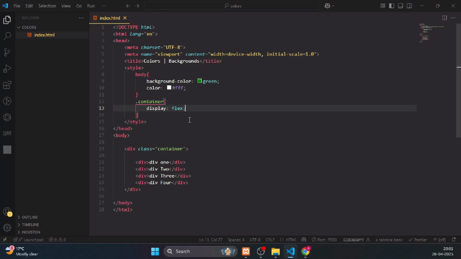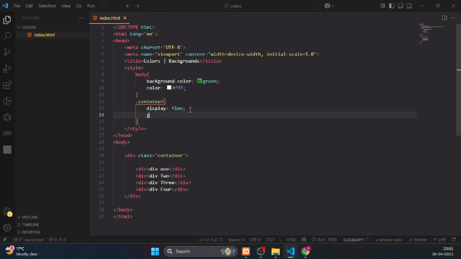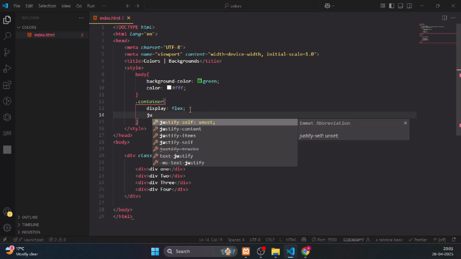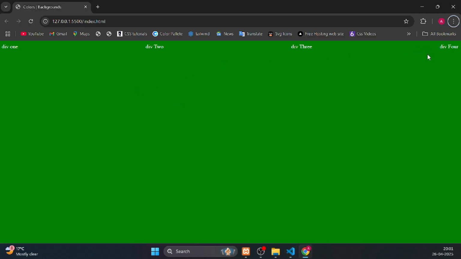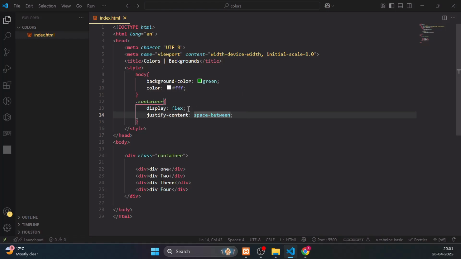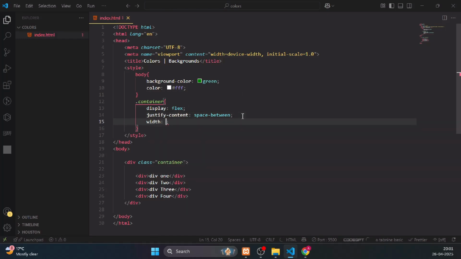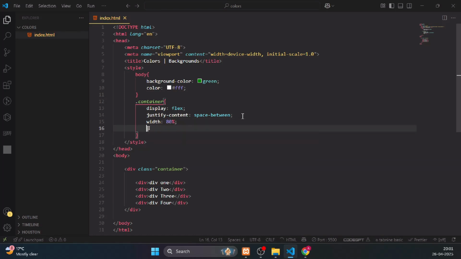I give it display flex and justify content as space between. You can see I did this, but I want width 30% and margin auto.